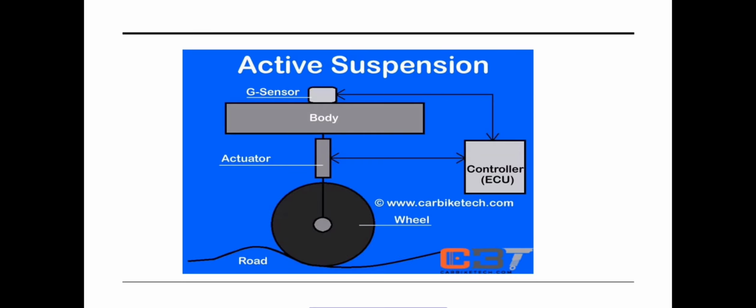Dampers are the actuators, the final control element that executes the corrective action. These dampers can be either semi-active adaptive suspension or fully active. In semi-active, the ECU sends a current to the valve or magnetic fluid in the damper. This electrical signal instantly changes the damper's resistance, stiffness, or firmness. In fully active suspension, actuators can actually inject or remove energy to physically raise or lower the chassis, providing even more precise control.